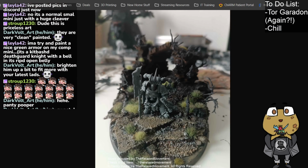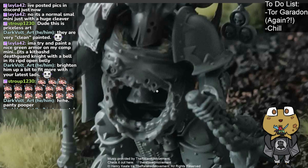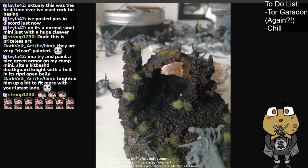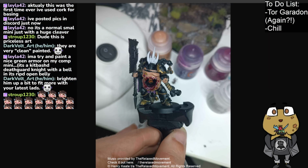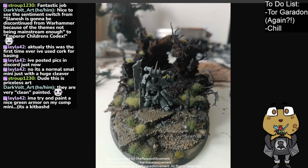Here we go. Bam. So that is the model that you are working on, and it looks fan-freaking-tastic. This is something I've got to get better at, the basing, because I see how you put that together, and I just need to be more ambitious with mine. Yeah, look at that. That's awesome. And there you go. Look at that bloody mess. That's amazing. Is it the first time you've ever used cork for basing? Well, it's turning out really good. It looks really nice, just kind of tiered earthenware and rocks. So, you did a great job there.